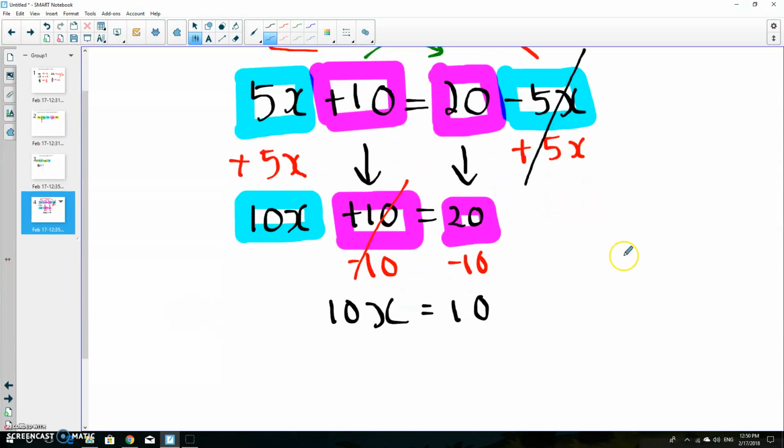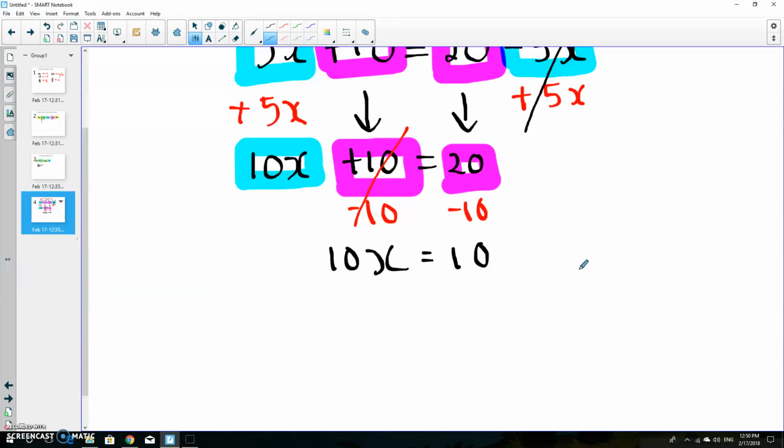All right. So like I said earlier, when you get to pretty much the second last step, that's when you end up with this 10x. So I'm still not at my x is equal to something. I've got to get this 10 to the other side. So this is actually kind of the trick. A lot of people don't remember that. So look over here, read this statement: 10 times x. So you think about, well, what's the opposite of times? The opposite of times has to be divide.